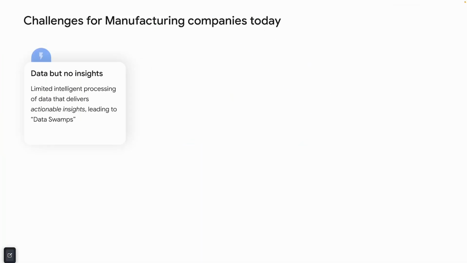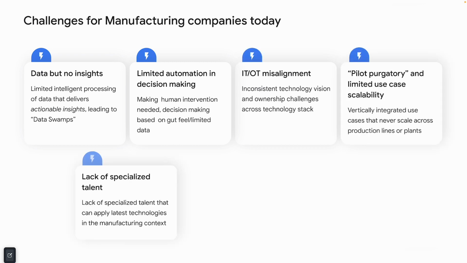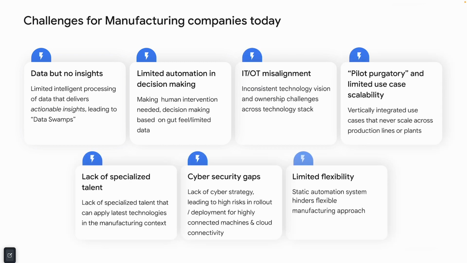Absolutely. Some of the big challenges these companies face, Ghanshyam, is that they have got a lot of systems that don't talk to each other. So it creates those data swamps where information gets lost and it's hard to get useful insights. These systems are often pretty rigid, so it's tough to switch things up on the fly when production needs change. And as you can attest, production needs change all the time based on the demand and based on the customer's need. Another big thing is that disconnect between the IT and the operational folks.